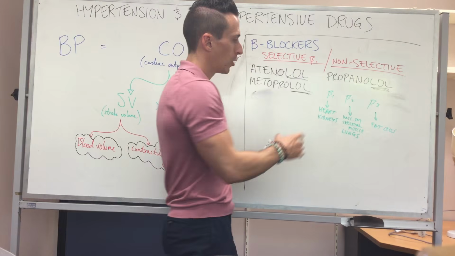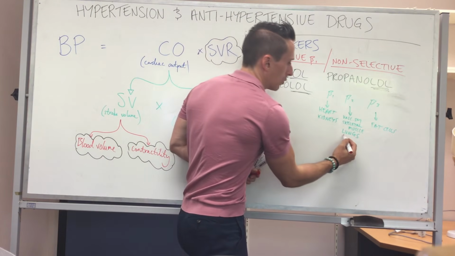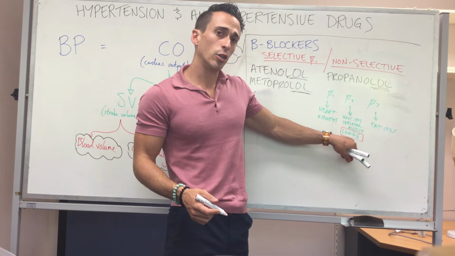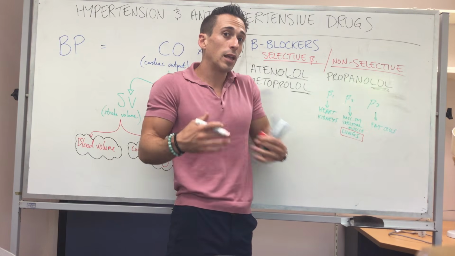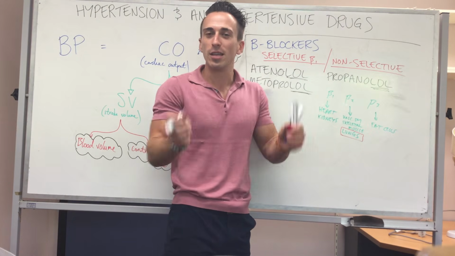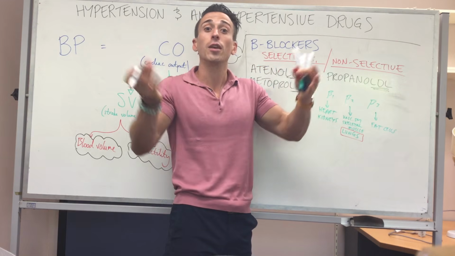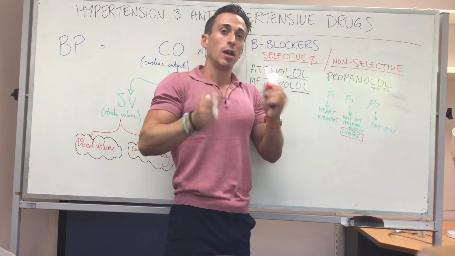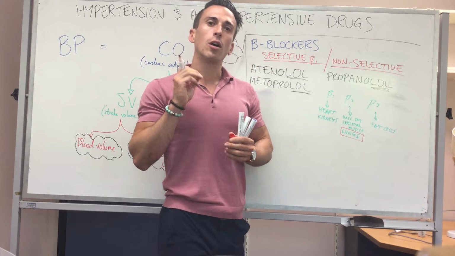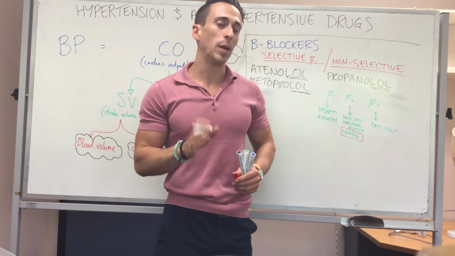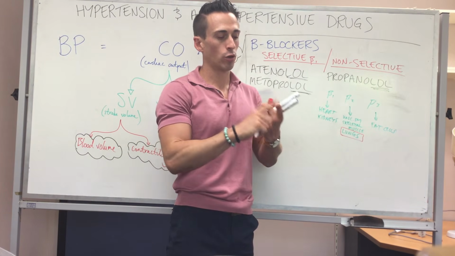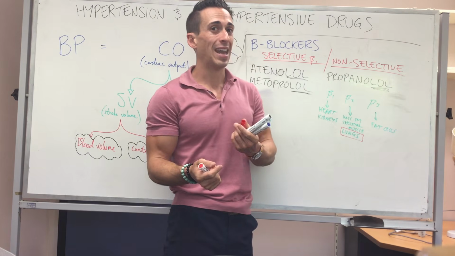Beta 2, well, what's the major adverse effect that you'll find here? If it's blocking activation from the sympathetic nervous system at the lungs, remember what happens. Stimulate your fight or flight system. If you stimulate that system, what happens? The bronchioles of your airways dilate. You get more air in, more air out. That's good. You can have more oxygen to run away. But if you block that, what happens? The opposite, it constricts. So it's not wise to give non-selective beta blockers to patients with already existing reversible airway diseases such as chronic obstructive pulmonary disease, so emphysema and asthma.